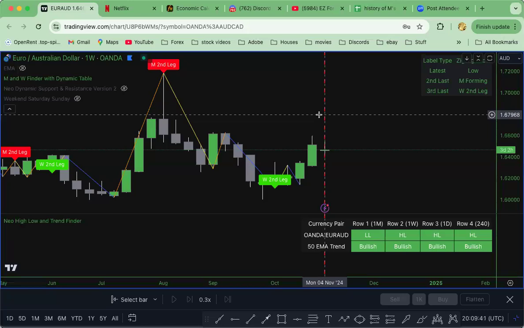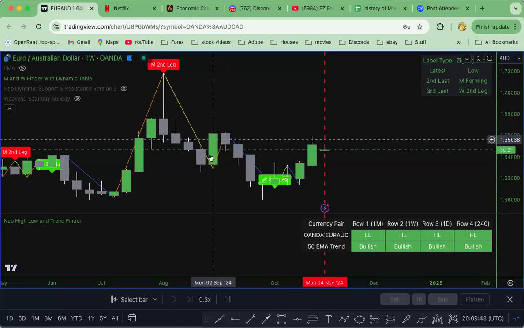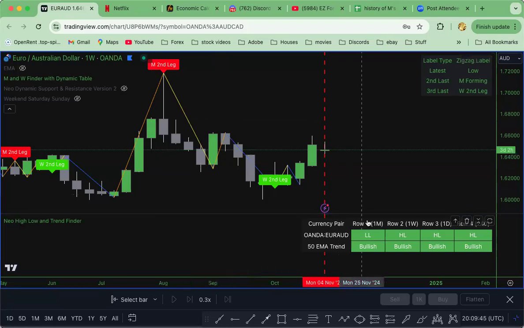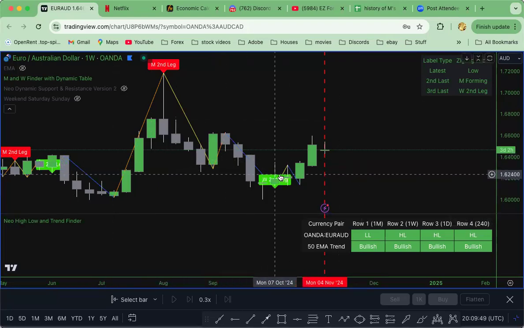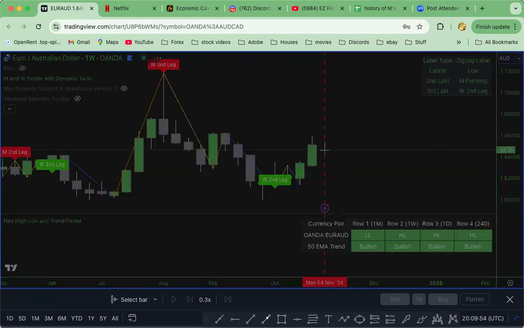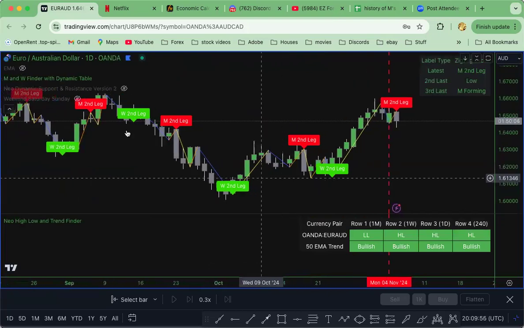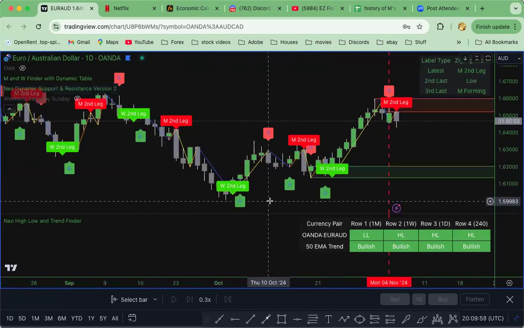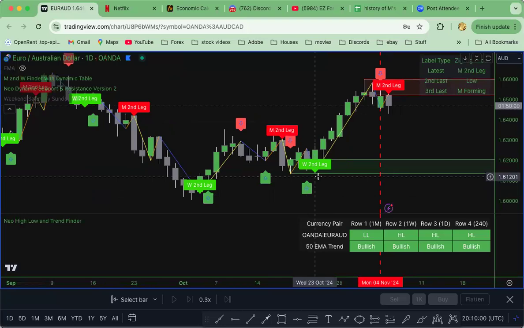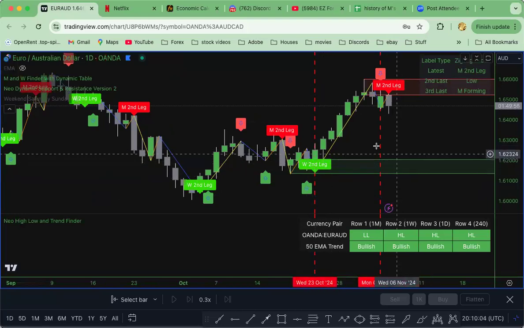When this thing, the trend finder, the Neo high and low trend finder, is lighting up with the weekly, boom. That's when more than likely you're going to get a good trade. And then when you go down to, boom, daily, which this one, I'm going to answer that question in a bit. Look here, people. If I'm lying, I'm flying. Look at that entry for that trade, buy right there.